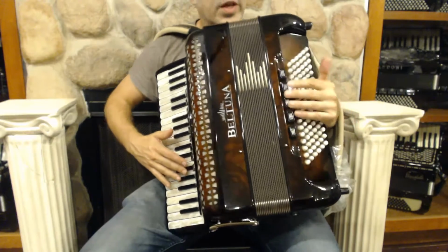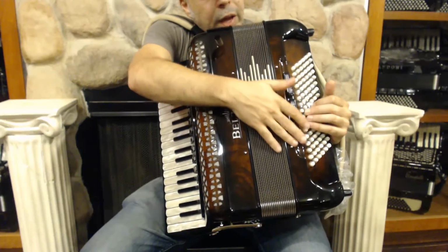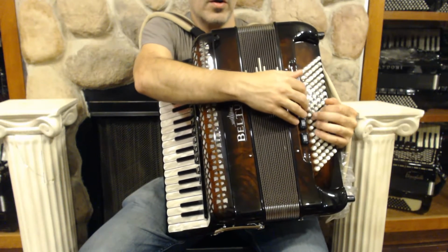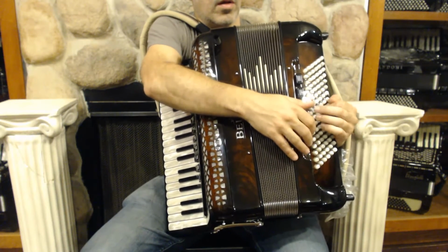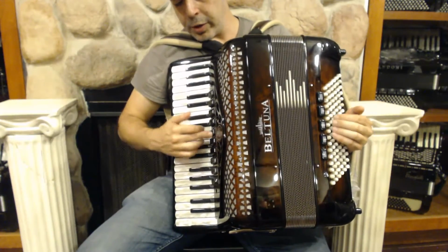In the bass, we have three reeds, and we have five reed settings here. This one is just a mute. The others are. And let me play something for you so you can hear what it sounds like.